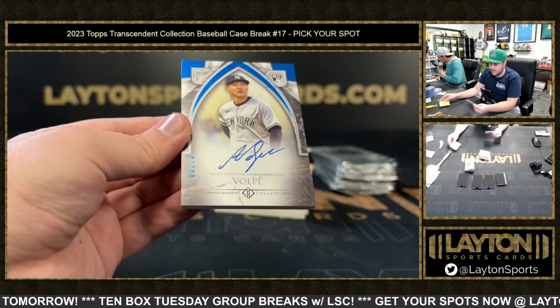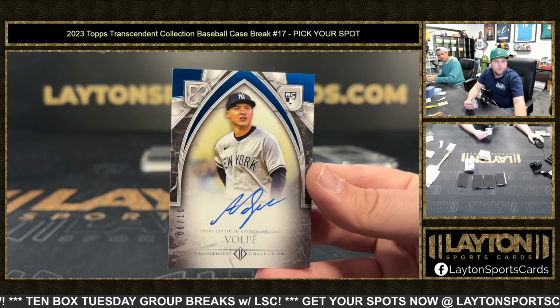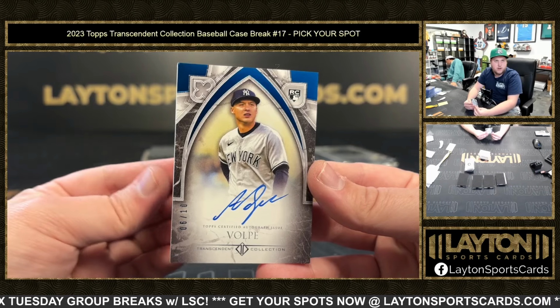Starting off for the Yankees, Anthony Volpe, 6 of 10. We'll get that into a mag. He's having a stellar beginning to the year. Good stuff there, Kyle. Congrats, buddy.